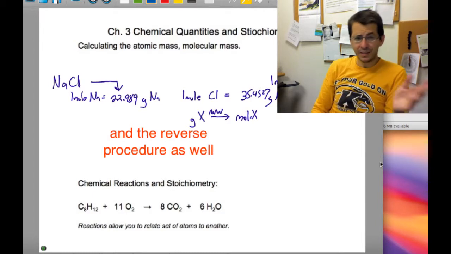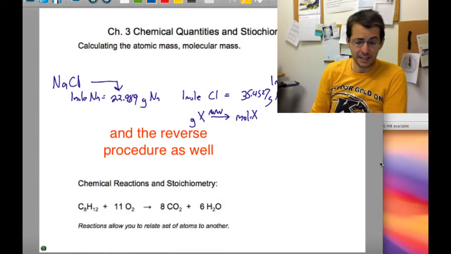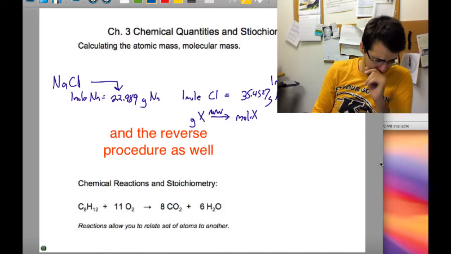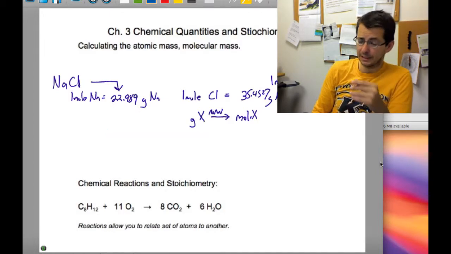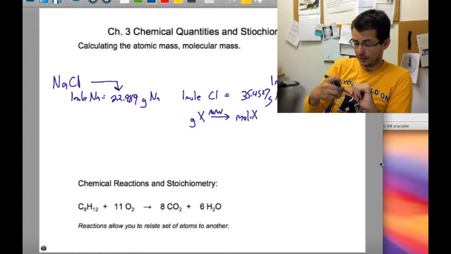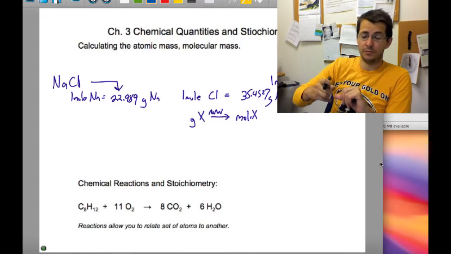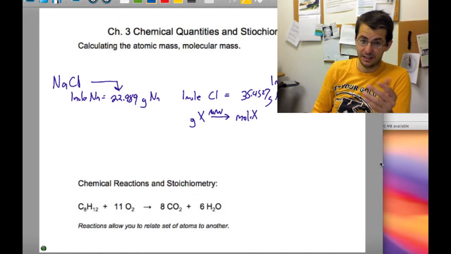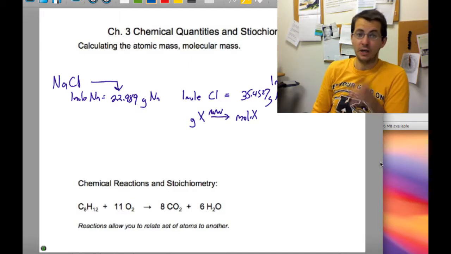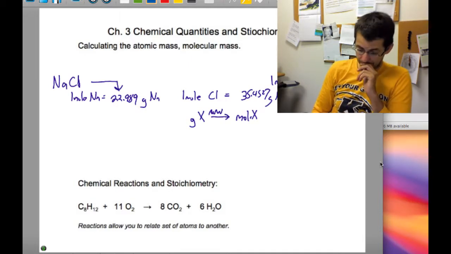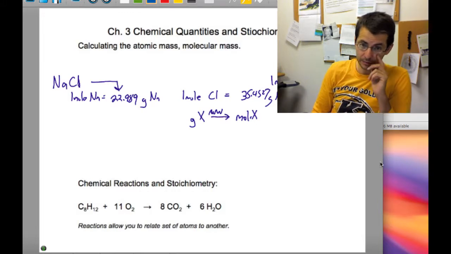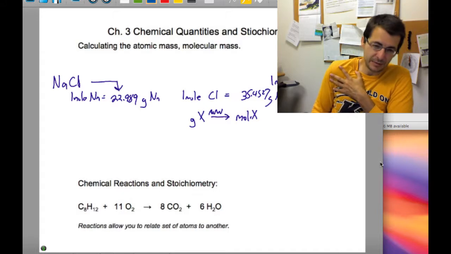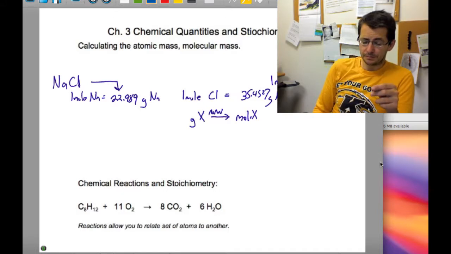Now, you should be able to calculate the molecular weight for anything given a formula. Relatively trivial. Add up the components. Not a very common thing that I'm going to be asking you to do, but it shows up in a lot of the homework problems. You will probably be given 1 question on the test. You will be using it all the time, though, so be prepared to calculate molecular weights as needed. Oftentimes I will give them to you, but not always.